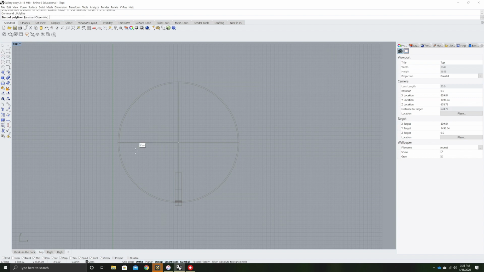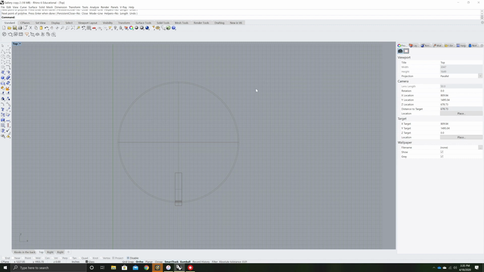So I'm going to do a polyline, and I'm going to turn off my snaps. If you have a Mac, it's over here. And then I'm going to find my midpoint here. Never mind. I'm not going to disable my snaps.